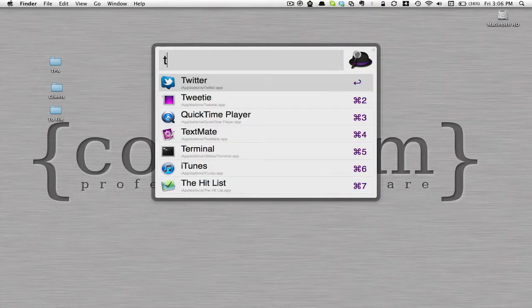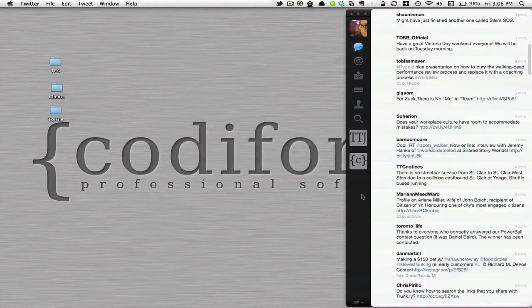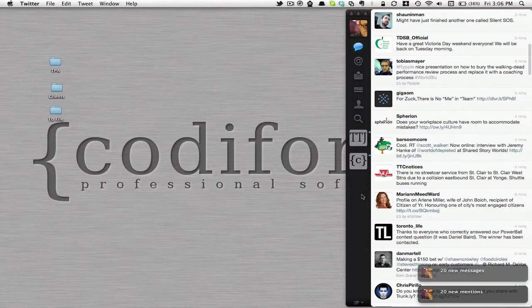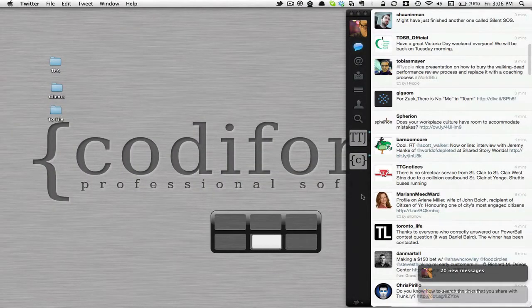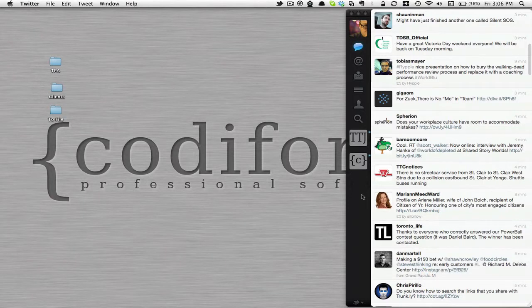When you open it again, same behavior as before. It's here in space 4, but when you move around, it follows you. Again, you can go back into the Spaces preferences, clear and rebind it to space 4. This is kind of irritating to do every time you launch Twitter.